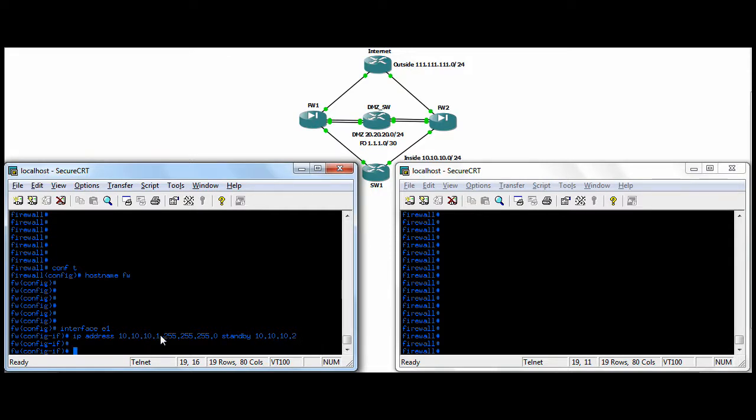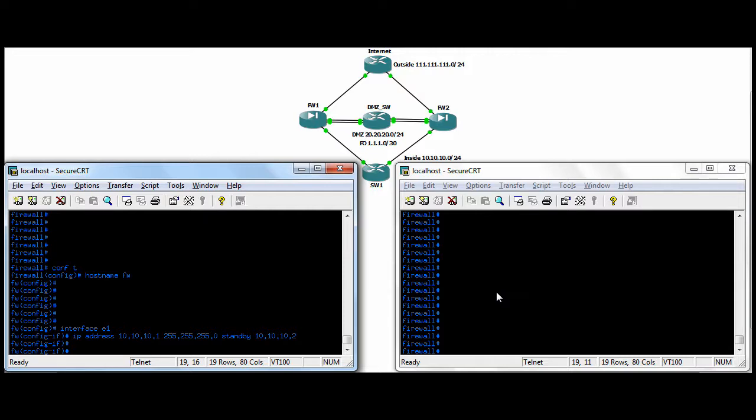Conversely, the primary, the active, will have this .1, and when a failover happens, this IP ends up going on the standby, as well as the MAC address. And what was the active and is now the standby will take the standby IP here. So the MAC address of the active device as well as the IP for each interface gets taken over by the standby. In that way, there's no loss for the ARP tables for all your devices.